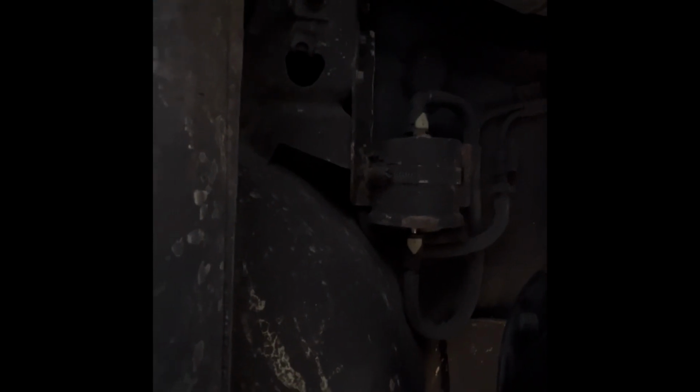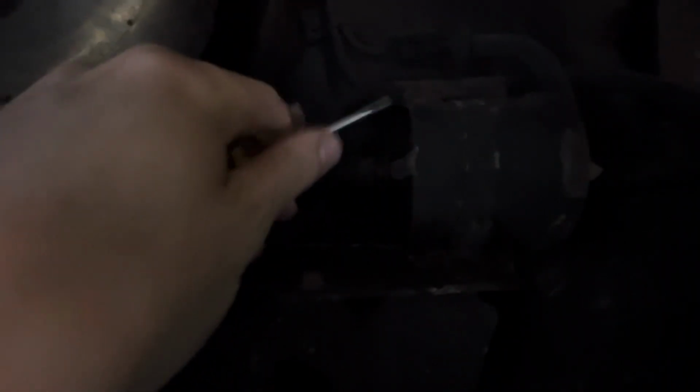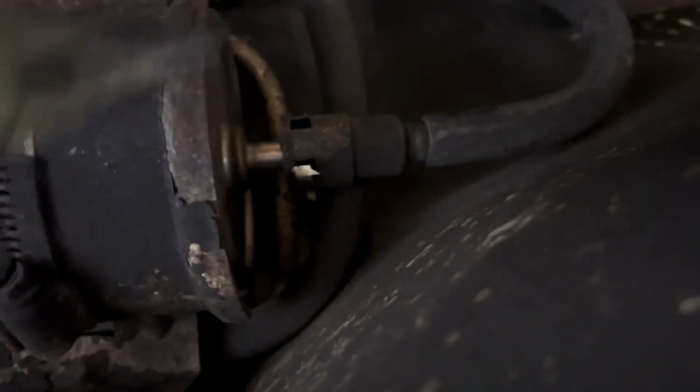So the fuel filter in these cars is in front of the gas tank, so you'll see the exhaust comes up there. You're right in front of the sway bar right there, so there it is. So first we're gonna have to take these two plastic retainers off. A piece of one of my retainers got stuck, so I'm just using a pair of needle noses to take it out.